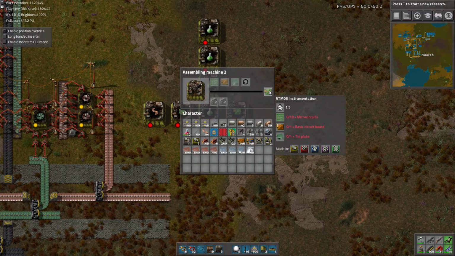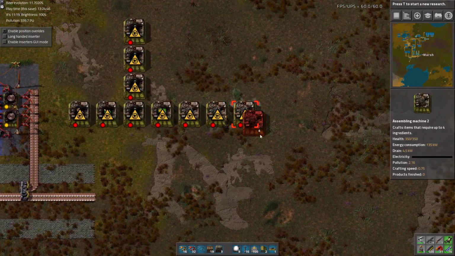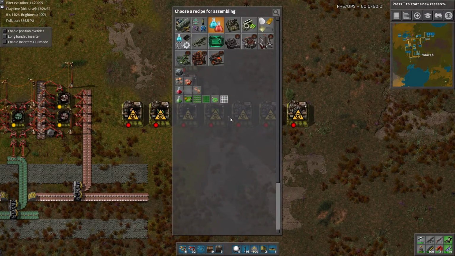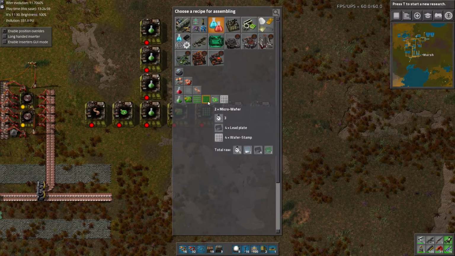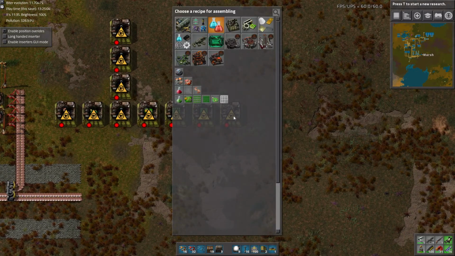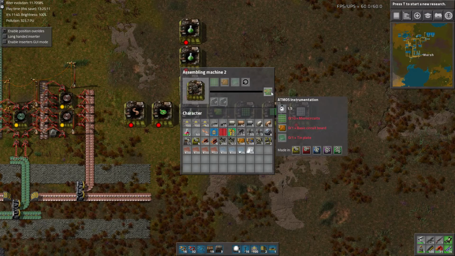Let's see, the chain for this is kind of long, so let me just place them all down. I think that's the correct number. This is going to require circuit boards and microcircuits. And this one makes the microcircuits, which require copper and micro wafers. This one takes lead plate and wafer stamps. And then this one, the wafer stamp, is iron and tin. And I believe it's a 1-to-1 ratio for everything.